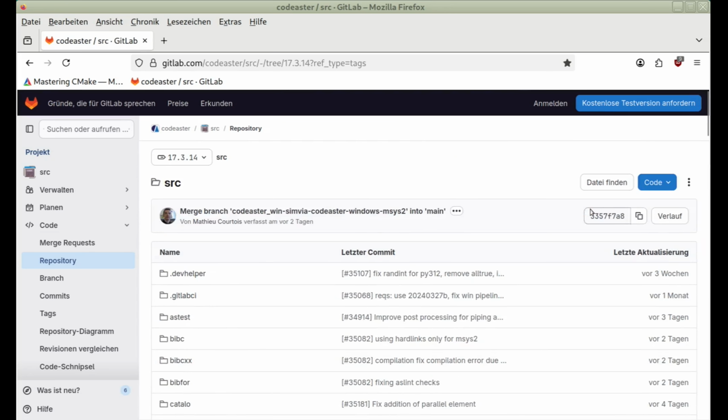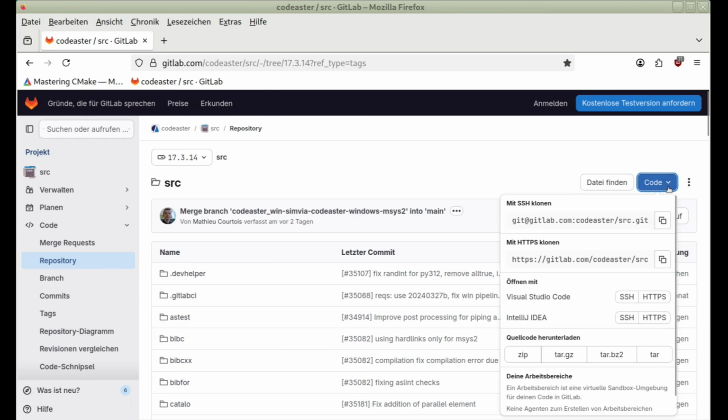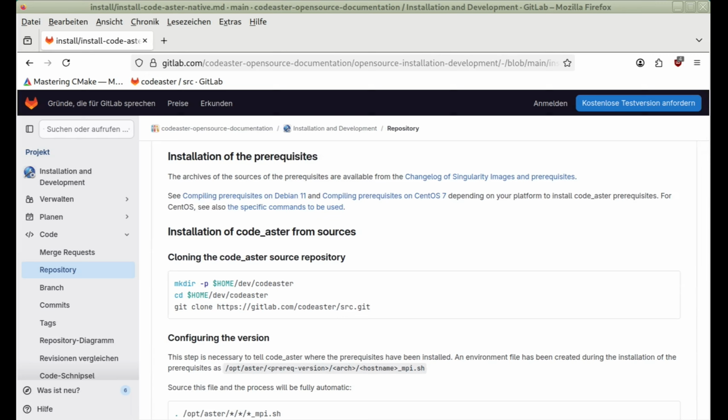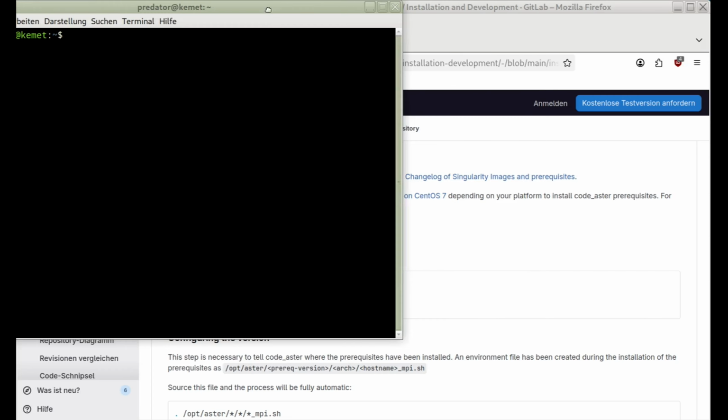Cloning. We can clone the source and installation of Code Aster.